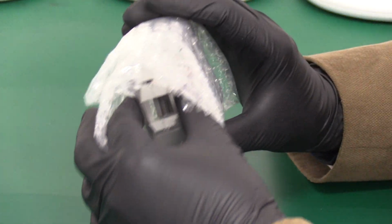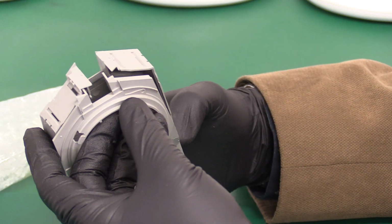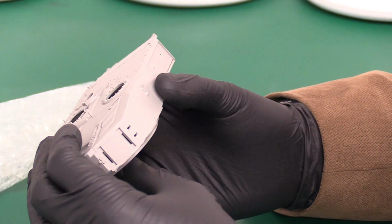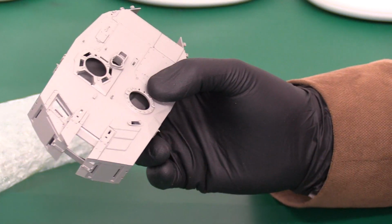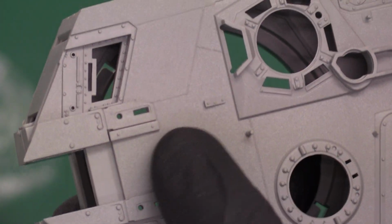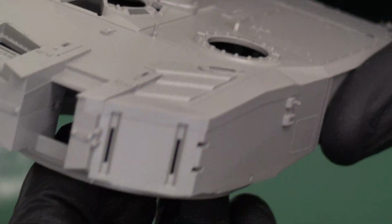Now remember on the Meng, I was mighty impressed by the turret. Oops! Oh, there we go. Oh, that's a beautiful fit. That's a beautiful fit. I mean, Border's plastic generally is really impressive and always looks nice. It's just this instructions thing that they get wrong. But look at this. This is very like the Meng, very similar indeed, I'd say, in terms of quality. Very, very nice moulding. You've got the anti-skid surface here for the troops to be able to walk around on top of the tank. That's very, very nice, isn't it?